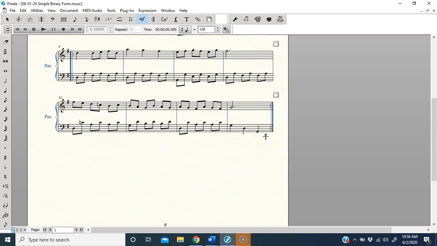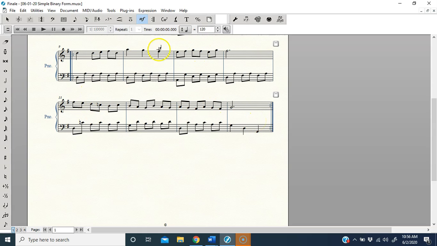So this is what I want you to do for your assignment: write a modulating period for the second half of a simple binary form, using the previous one that you wrote as your first half. Again, I would suggest leading with melody. Write the melody first. Let your ear find a good melody that you like. In the second phrase is likely where you'll want to modulate back. Technically, you could do it in the first phrase. It doesn't have to be the second phrase, but somewhere within these two phrases, you have to start introducing the accidentals that bring you back to the previous key.